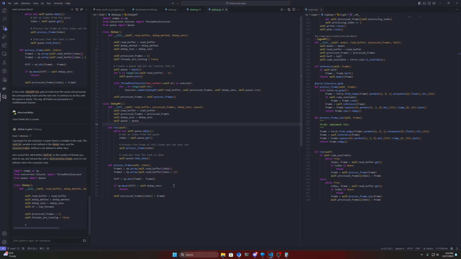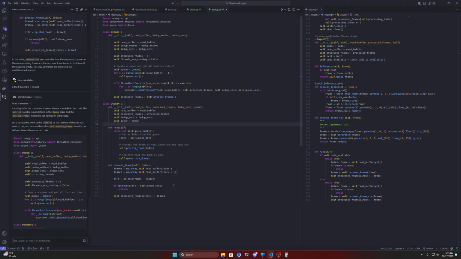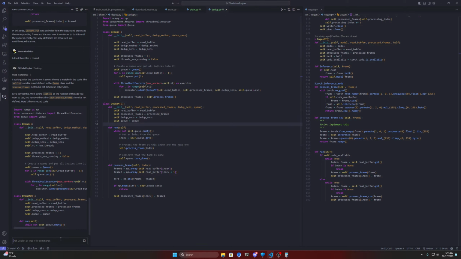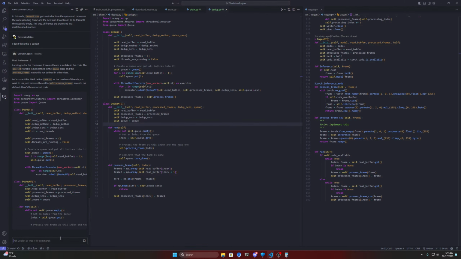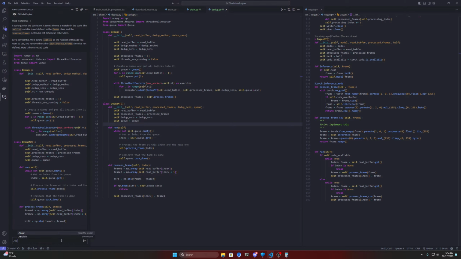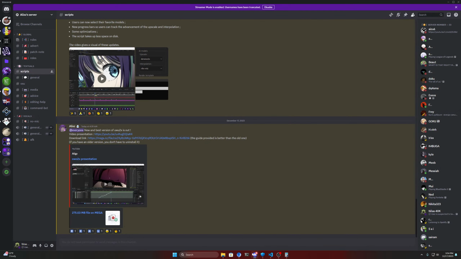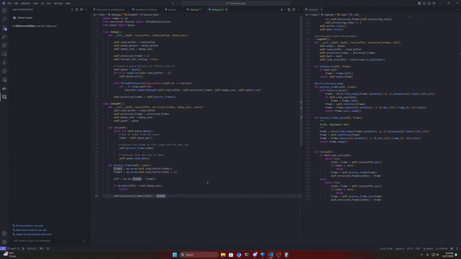Should I just leave it single threaded for now and worry about it later? Yeah, let's leave it single threaded. I assume it's still supposed to be quite fast overall, but I'm not exactly sure how fast it is.